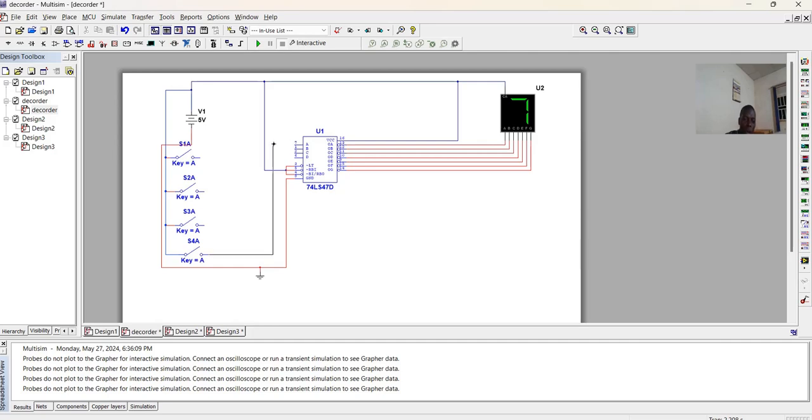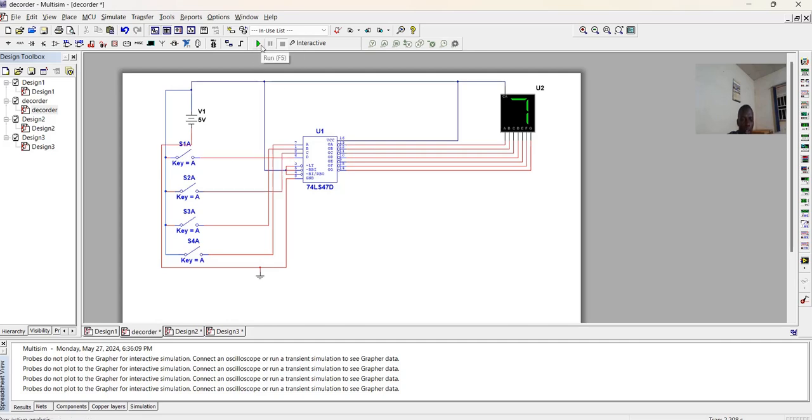Because we want to have the most significant bit starting from up there, this is what we are going to do. Because the moment you press 1 here, this one is starting from DCB. So you need to understand the most significant bit and the least significant bit. For me, the least significant bit is on A, and the most significant bit is on D. So I go ahead and connect that, and I go ahead and connect that.